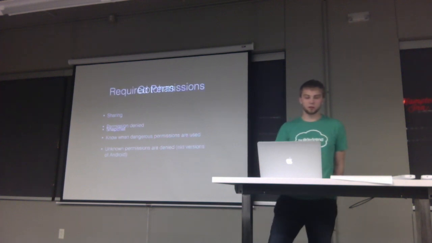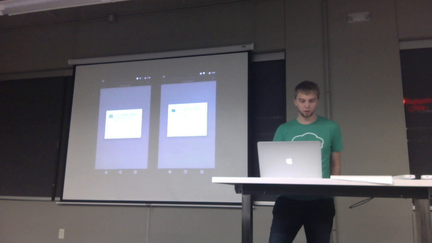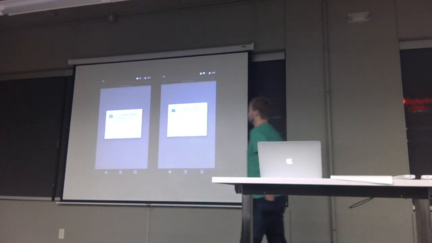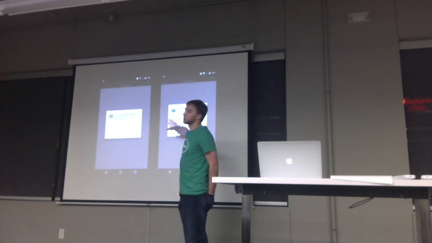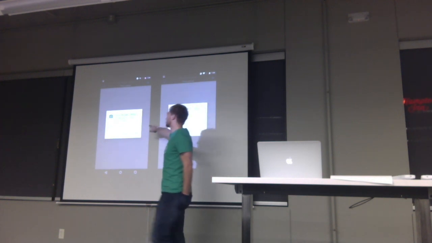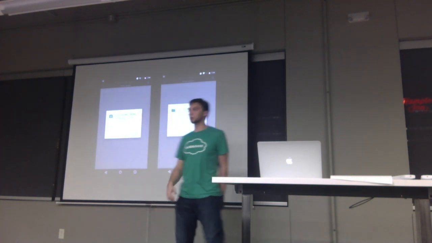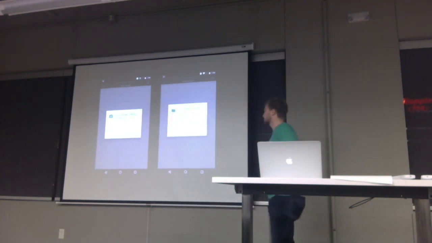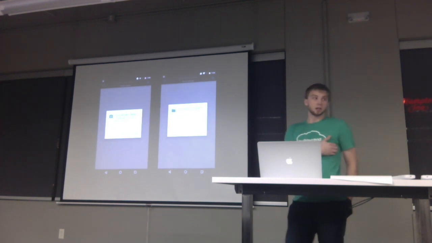So I'll show you basically one of the earlier screenshots again. This is what our upload photo screen looks like when permission is denied. Behind this, there's just a little piece of text right here that says photo permission denied, or something like that. And in this case, I don't know what else we could do. That's where the settings or something. I think that's what they recommend.